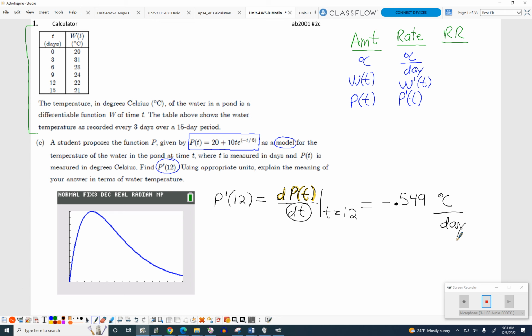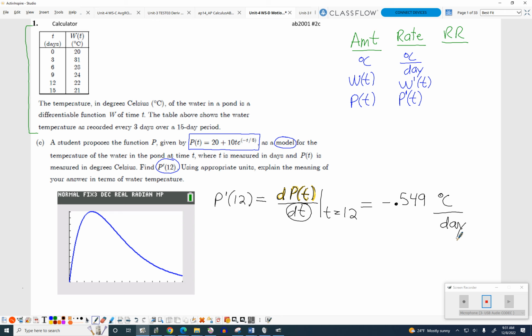Please. Oh, this one here. So far, I really didn't care about the graph. If I did care, I would have used the problem to adjust the window. You tell me, Sabrina, what time period does the problem seem to be talking about? Right, so I would do my window 0 to 15. Zoom. Is that your question? Anybody else? Okay, cool.